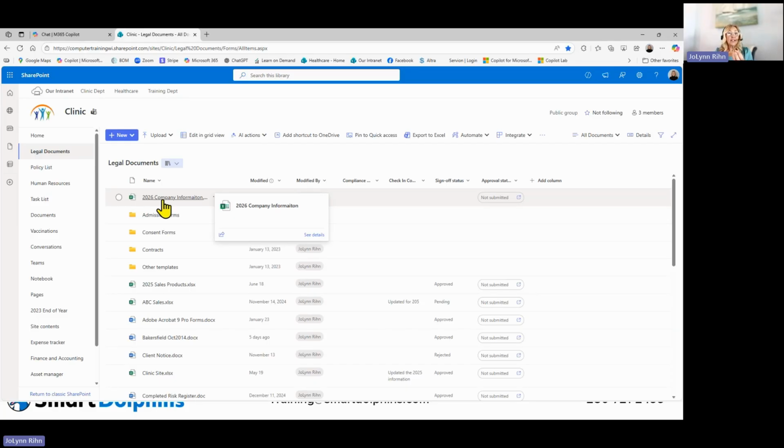So if your files are saved within a SharePoint document library, one way to access them is to go to an internet browser, open the SharePoint site, and go to the document library. You will have access to everything in that document library. From here, you can manage that file. One way to manage that file is to right-click on the file itself. If you right-click a file, it's going to give you a menu related to managing the file.